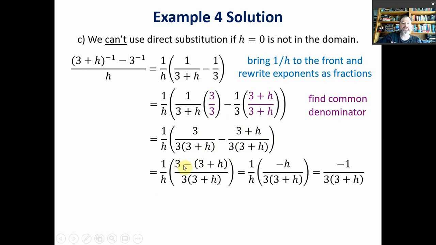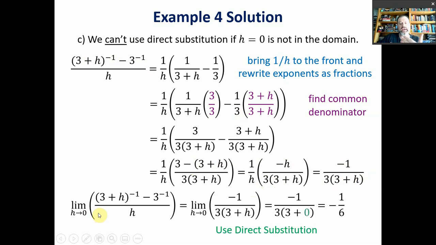So now we're here. So 3 minus 3 is 0. We have a negative h, right, which is here. This denominator doesn't change. The 1 over h is still there. And then we cancel the h's. So negative h and h cancels to negative 1. And now we're ready to plug these in. So this expression here is equivalent to this expression here. So we want to find the limit of this as h goes to 0. That's the same as this as h goes to 0. And the rest of it looks like stuff you've seen before.